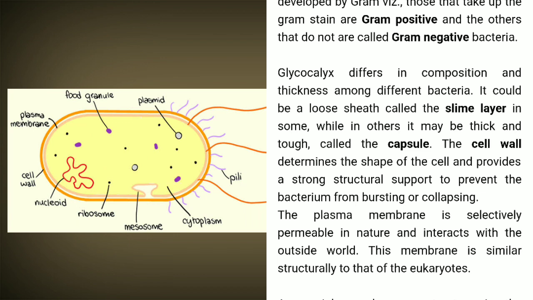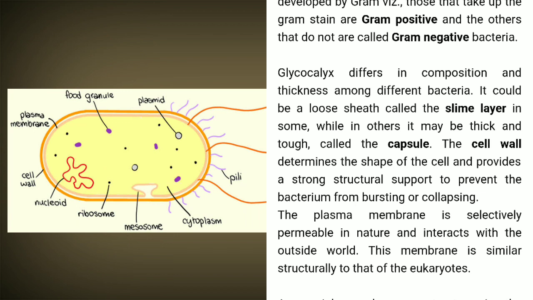Now in the case of gram-negative bacteria, they have these slime layers, which are a loose gelatinous sheet outside the cell wall. In the prokaryotic cells, the cell wall is made up of a material called peptidoglycan. So that is the second envelope or second wall that the prokaryotic cells have. And some of the prokaryotic cells, such as mycoplasma, do not have the cell wall.